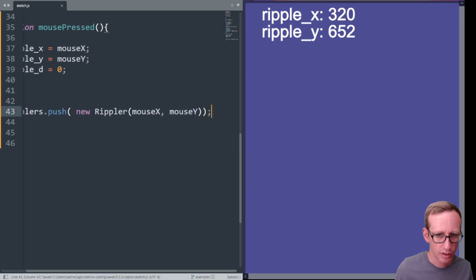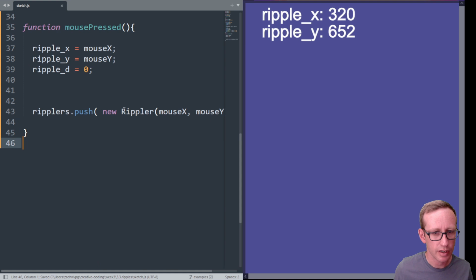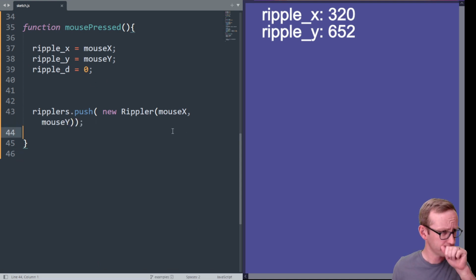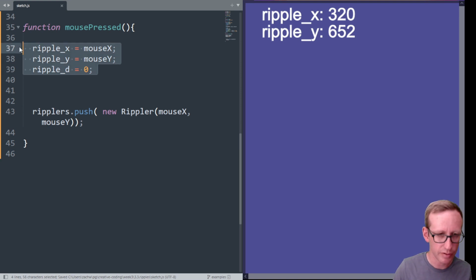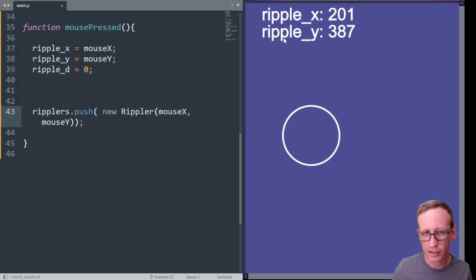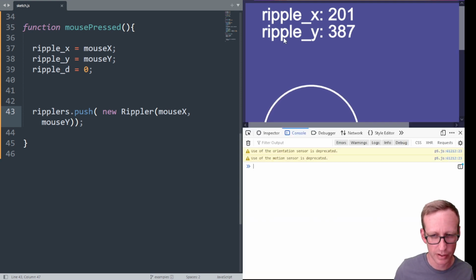Okay, so there we are. Actually, let me get my word wrap on here so I can see things without scrolling left and right. So this is it, right? I'm going to make a new rippler, and it's a good time to double check things. I don't need this code anymore, but I'll leave it because it's not going to hurt anything while it's there. In this case, the debugging part of it is a little hard to type out, so I'm just going to pull up my browser console.